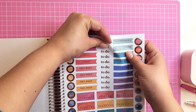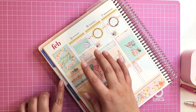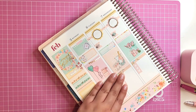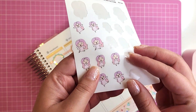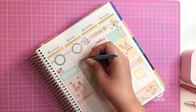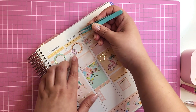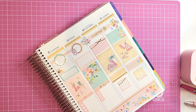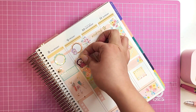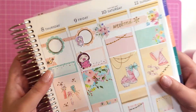I'm grabbing a to-do sticker from the back of my planner — this looks absolutely gorgeous, I am insanely in love with this kit. I don't think I've ever loved a sticker kit this much, so I'm pulling all the stops and grabbing my favorite stickers. I also have these Fox and Cactus 'Positive Pastels' girl stickers I want to use to mark Friday, plus birthday girl stickers from Fox and Cactus — I don't get to use them often since it's not always my birthday. I've had them for like three or four years.